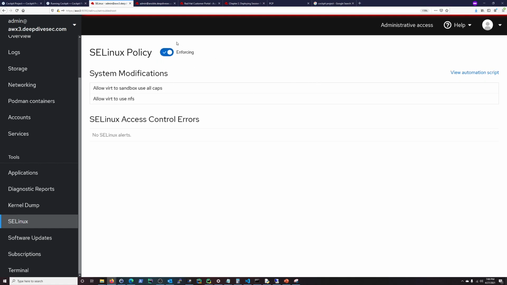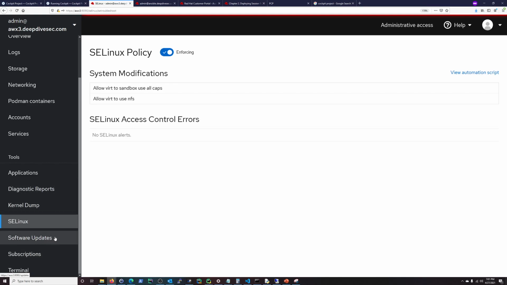So you can change your SELinux policy there. A lot of times when you're doing things, you'll find some problems with SELinux blocking something for one reason or another, usually a permission type thing. What I've seen here sometimes is that if it finds one of those issues, it'll give you example commands to run, and then you can allow your application to get through SELinux without turning it off. So it has some little helper information over there.